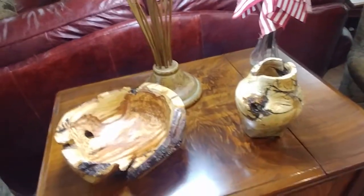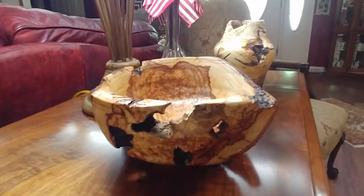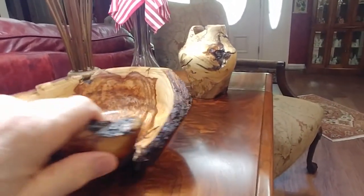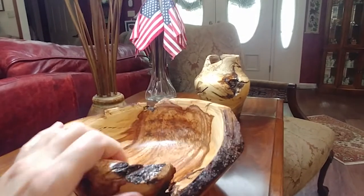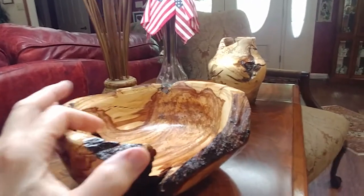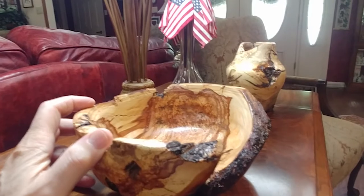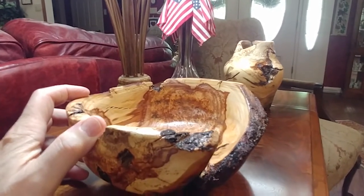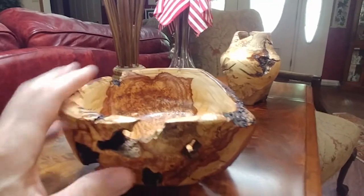Anyway, someone asked me why I don't show all the work I do, using the gouges and all this sort of thing. Why I don't show that? Because I think it's boring. I think all you need to do is see what it looked like beforehand. Each step, what I'm going to do. You don't need to watch what I'm doing, just what I'm going to do. If you like to watch people turn, you can go to some other website and watch them. But it gets kind of boring, I think. 30 minutes of watching somebody turn a piece of wood on a lathe and watch the shavings fly. So anyway, and then you want to see what the final is. So that's what I think.